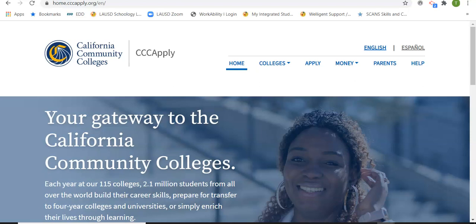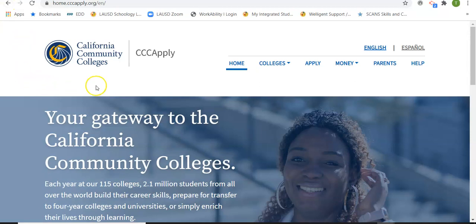We're going to take a closer look at the California community colleges, specifically the application process, but we're not going to go through every single piece of information on these websites that we'll be looking at. Please go ahead and explore. There's a lot of information that is useful to you and will be useful to you if this is the path that you choose to take. So let's go ahead and get started.